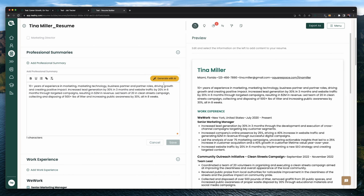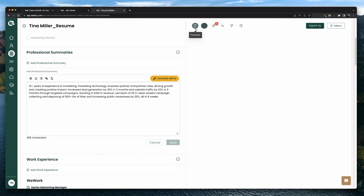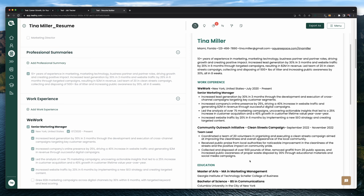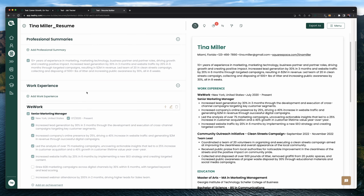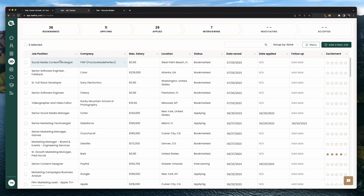A summary, like we've already talked about, is more of an elevator pitch. Now, you don't want to just repeat your whole resume right here at the top, but this block is meant for a condensed version of the best of your resume. When the job market today is ridiculously packed, because it is, this can help you stand out from other applicants. If you have a really awesome achievement that's going to make you stand out, and it's buried somewhere down here, that recruiter might not see it, but they're much more likely to see it if it's included up here at the top. We all know recruiters don't spend a lot of time per resume. It's something like 7 seconds on average. So if you can use your professional summary to the fullest, pack some really attention-grabbing content here, and get that recruiter to read the rest of your resume, you have a much higher chance of getting that interview.